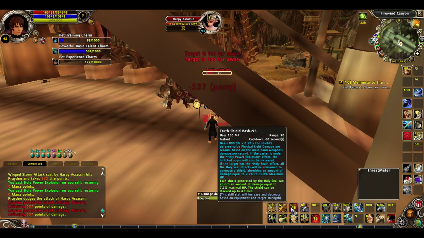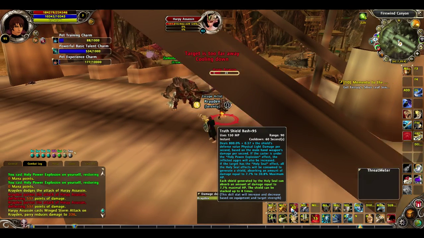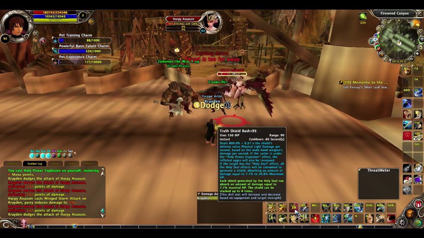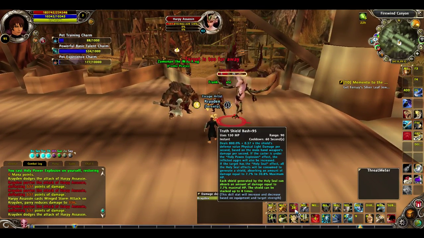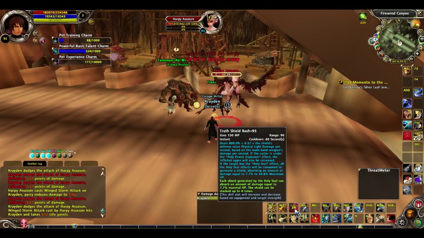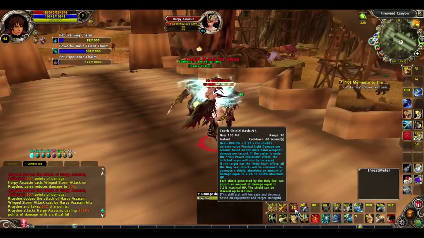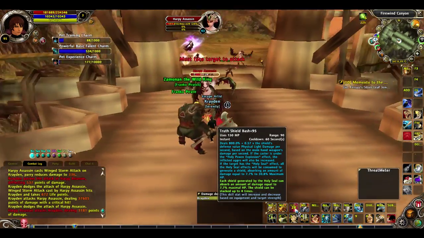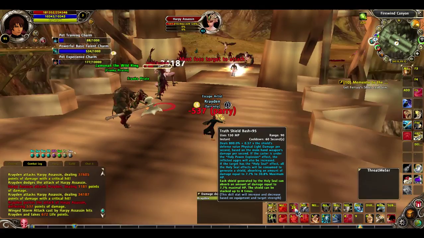So use that whenever it's up, but make sure you use that while Holy Power Explosion is running, so you can have that 10 times aggro modifier. In most cases, when using this on a boss, it almost functions as a taunt. It grants that much aggro. So that is something to keep in mind.